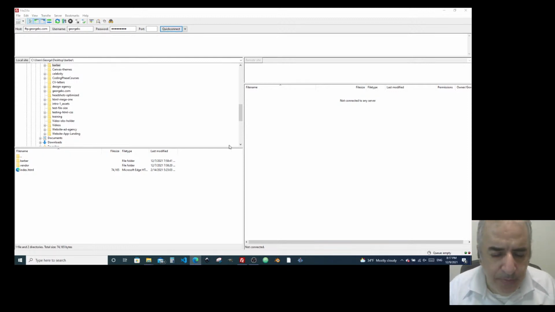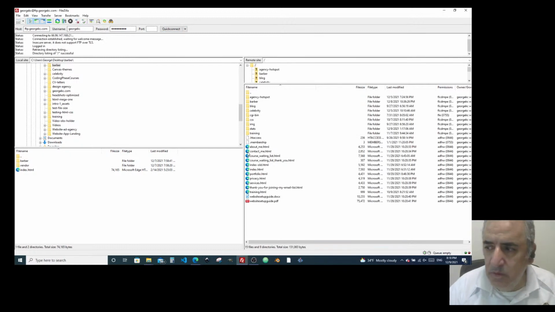So now I'm going to log into my FTP server. I'm logged into my web server now, to my web hosting account. This is where you upload files and folders when you set them up on your computer. So if you look here, you can see, I don't know, it's not going to be too clear for you, but you get the idea.